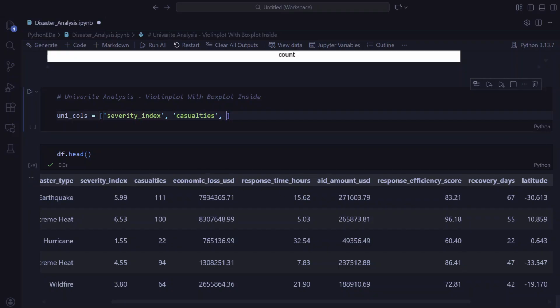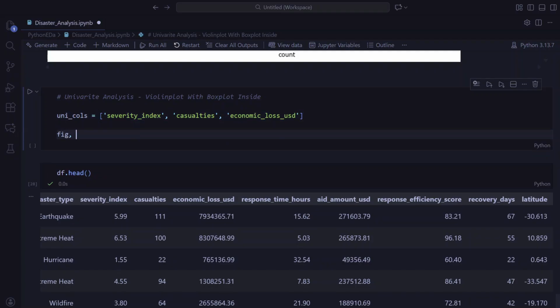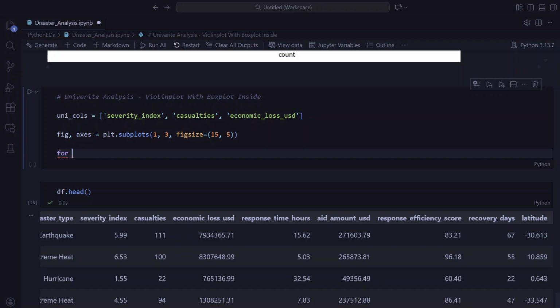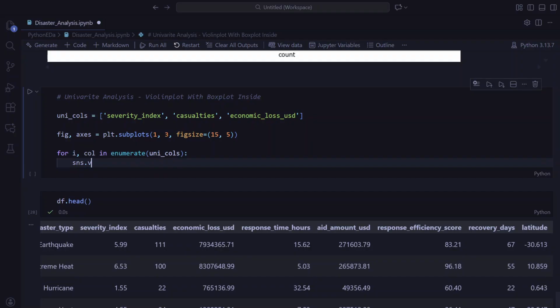So I'm going to say fig, axis is going to be equal to plt.subplots. Let's just do a 1x3, and then figsize is going to be equal to, let's just say probably 15x5. Then I'll do for index, col in enumerate uni_cols, sns.violinplot, df, col, ax is going to be equal to axis i.